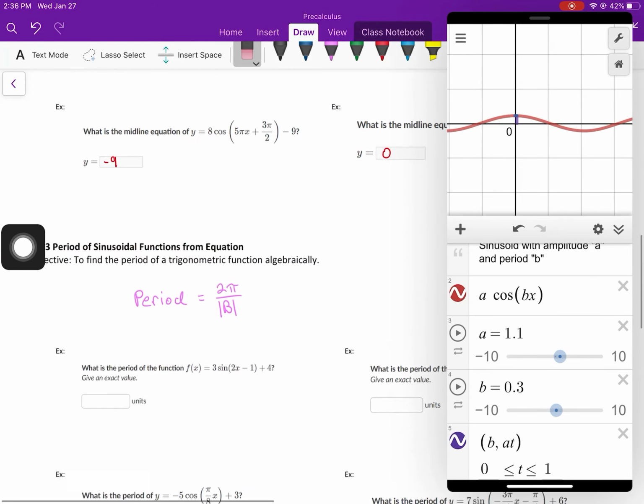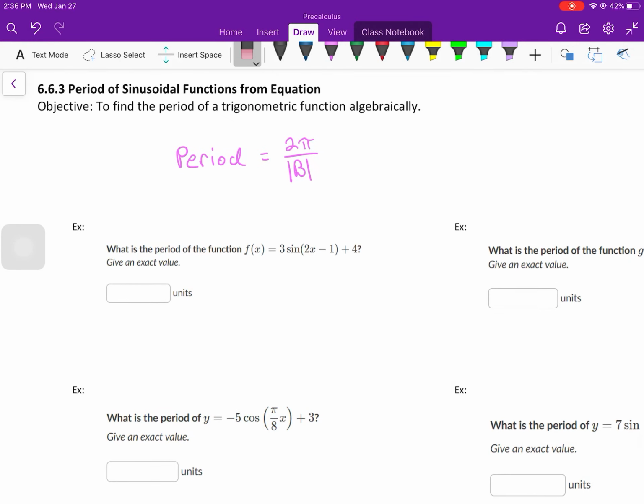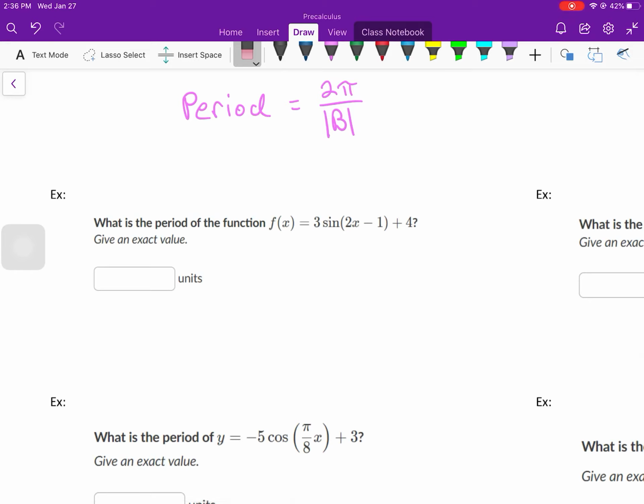So what's the formula for this? This is a quick formula. It's just 2 pi over b. Remember, b is the number in front of x. So for this, what's the period? We're going to do 2 pi divided by 2. Where did I get 2? From right there. So this one's going to have a period of pi. So it's going to go through its sine, so it starts on the midline, goes through a hill and a valley. And the distance from here to here is going to be 2 pi. Not 2 pi, 1 pi.